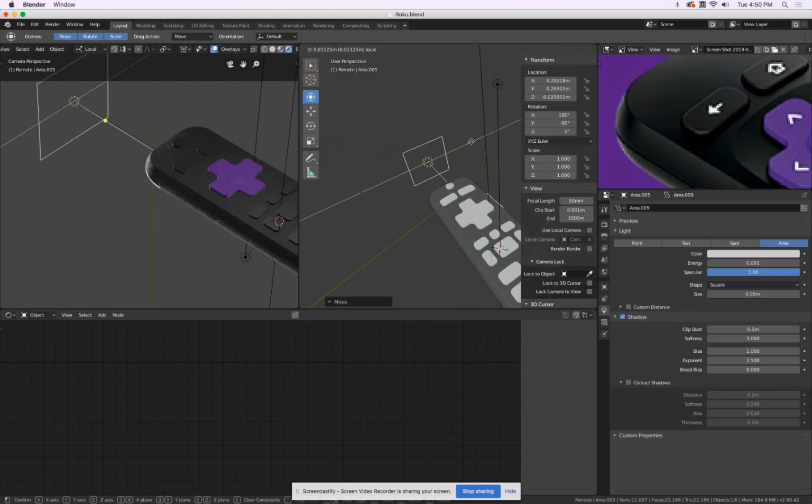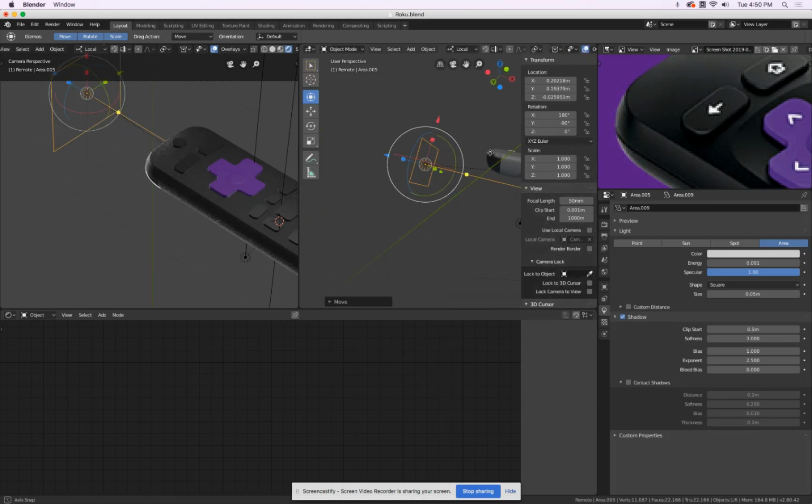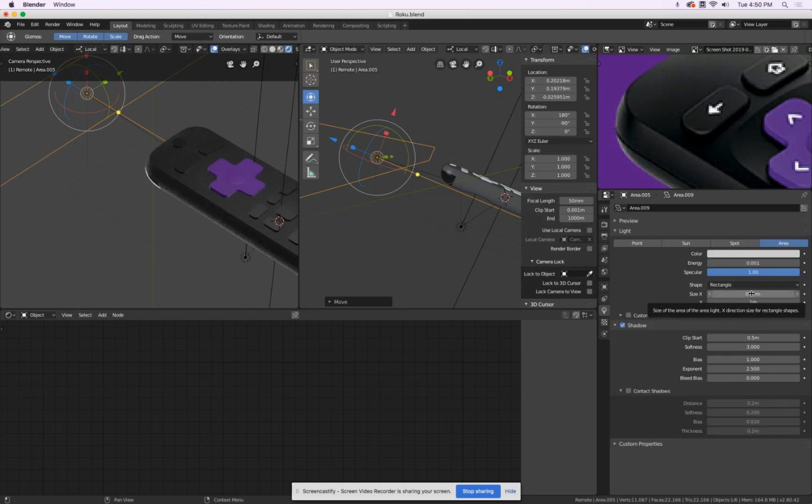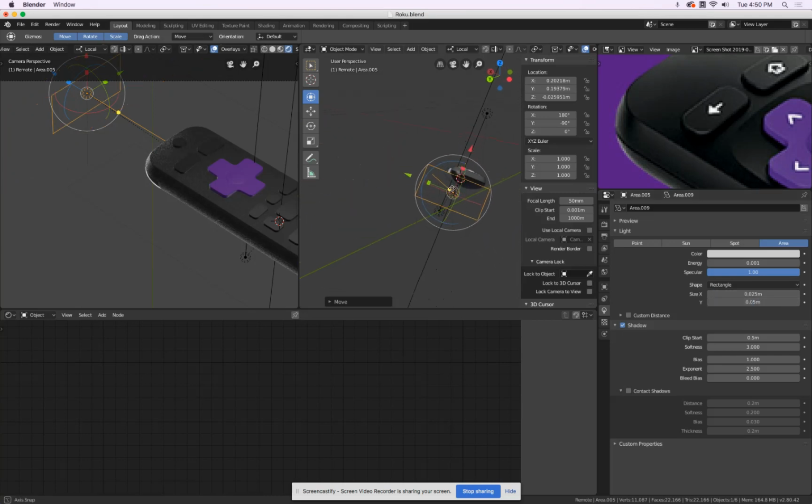When I bring this over, this is a square. I don't like this, so I will make this a rectangle, 2.5 centimeters high and 5 centimeters wide. So it has a more rectangular cross section, kind of like the remote.